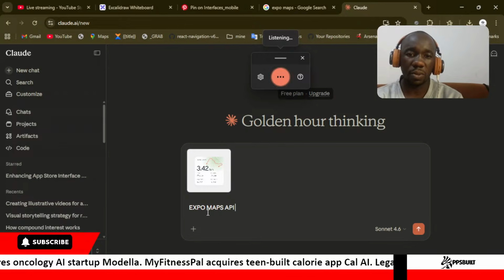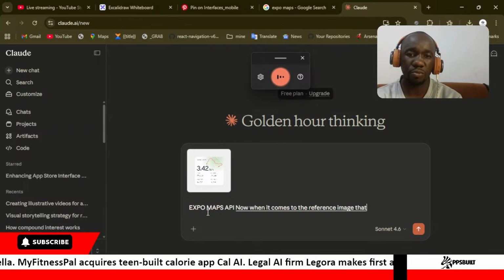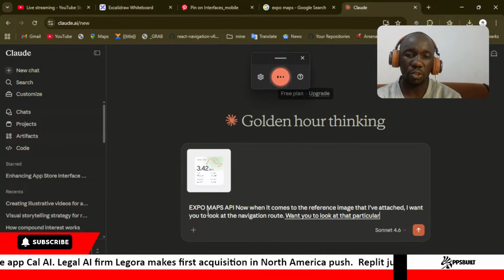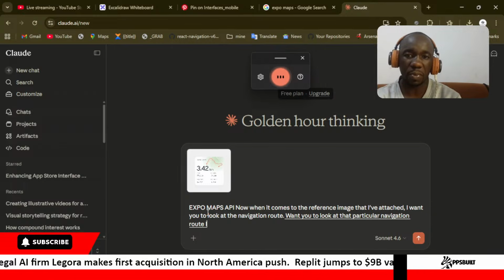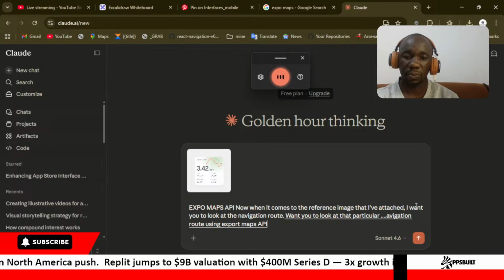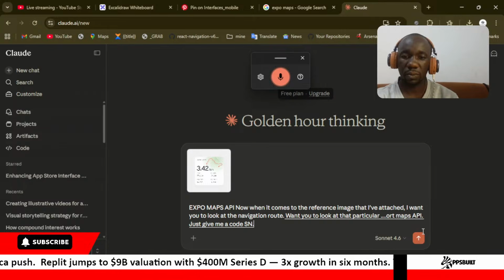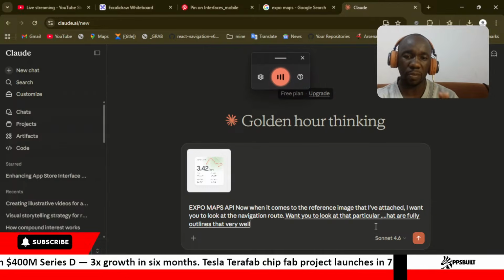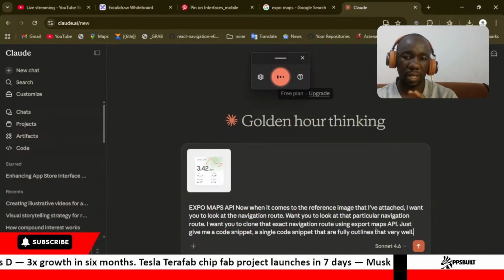Now when it comes to the reference image that I've attached, I want you to look at the navigation route. I want you to look at that particular navigation route. I want you to clone that exact navigation route using Expo Maps API. Just give me a code snippet, a single code snippet that fully outlines that very well. The job is to clone the exact layout and the bendings over that navigation route.